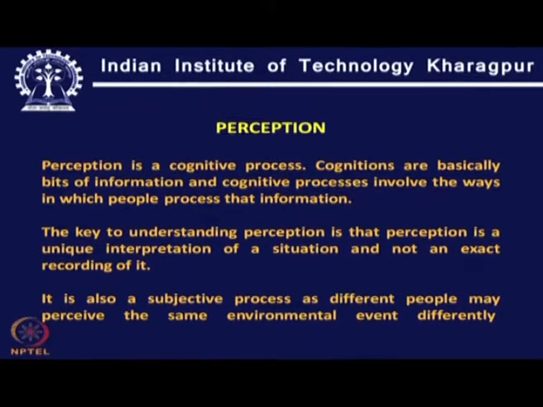And we have to understand that the importance of perception lies in the fact that though the objective stimuli may be the same, perception is a very unique characteristic, in the sense it is very unique to the person who is making the interpretation. So, though objective reality may be the same, the subjective reality based on the interpretation of that objective reality differs from person to person, and it is an interpretation of the situation as the person observes it, and it is not the exact, objective reality. So, as it is a subjective process, different people may interpret the same situation in different ways.